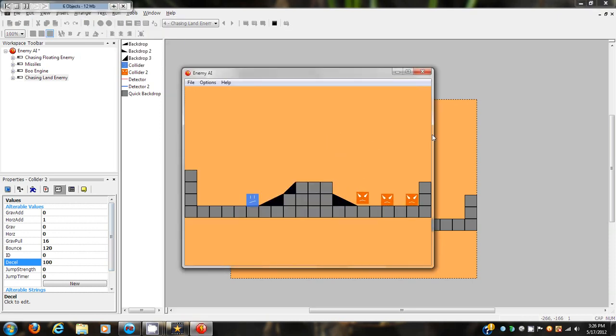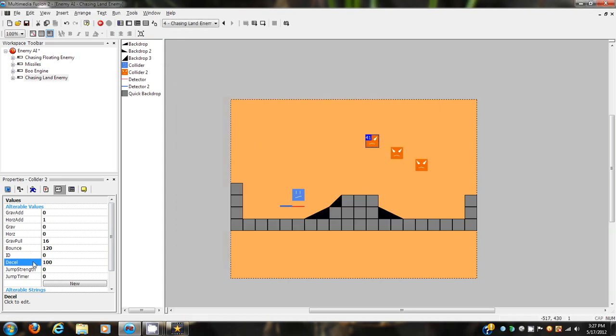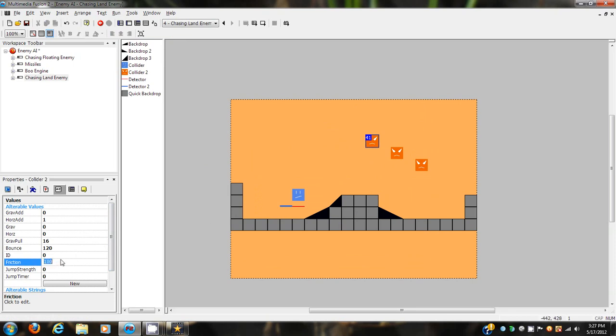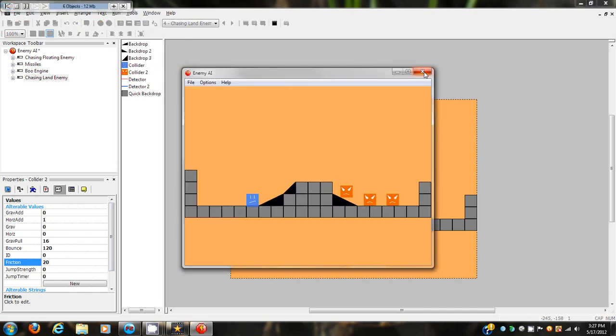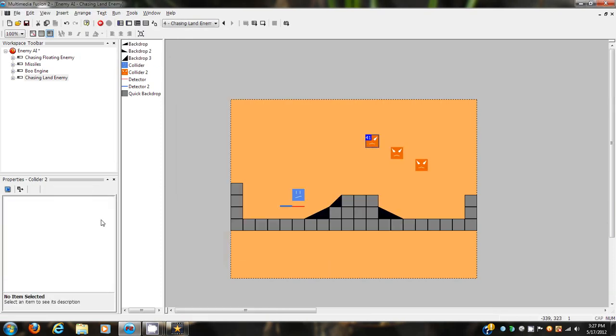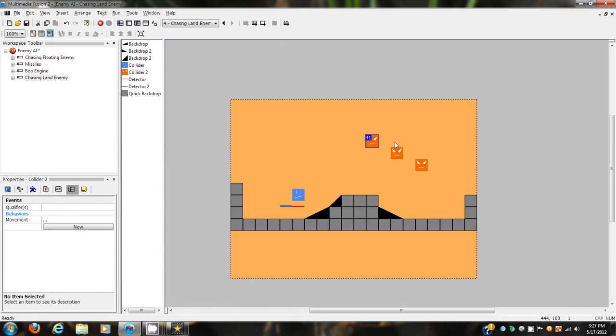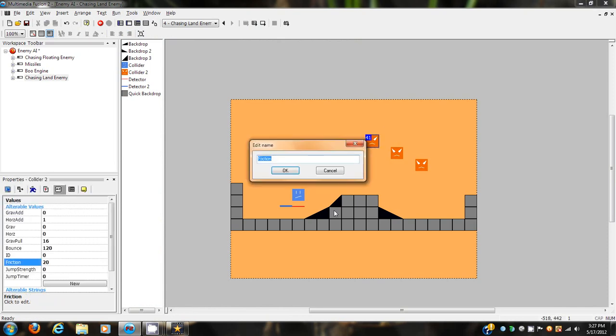It's deceleration. Actually, no, that's kind of a misnomer. Let's change it to friction. Yeah, so make it friction. So if you change it to 100, basically what that does is it never slows down at all. The lower you set it, the faster it'll stop, just like that. So that's an easy way to change that. Actually, it's still kind of a... Alright, you know what? I just want to name it accordingly so that it doesn't get confusing. Let's name it slip. That's how much it slips.